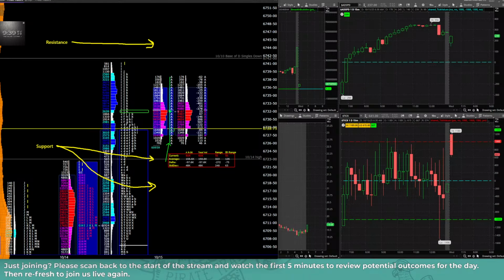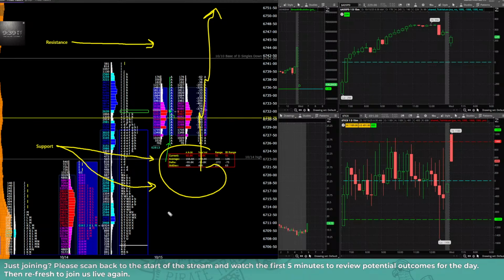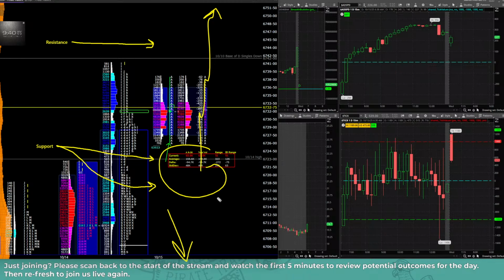Derek says, down first to the previous day's close, then up to the all-time high. I would have to disagree with you there. So like I said, this gap is all about yesterday's high. If we can find support here, that's when we turn around and start that move to the upside. But if we don't find support here, for example, if we had to go all the way back down to yesterday's closing price, we're not coming back up. We're going to stay down there. That would mean that we're in balance.